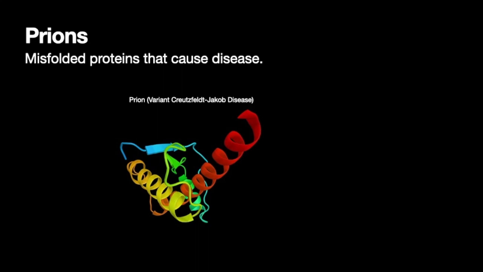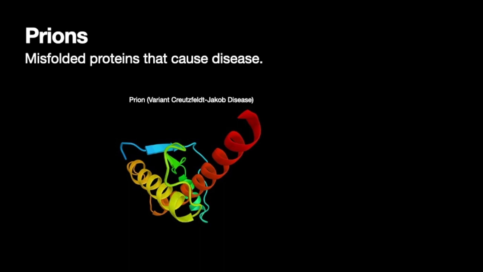There are 3 different ways by which people can get prion diseases. Most commonly, they just occur randomly without a known cause. However, some are genetic and are due to inherited mutations in the prion protein gene. But the rarest of all prion diseases, accounting for less than 1% of cases, are acquired prions, which are acquired from eating contaminated meat or are passed on from person to person, mostly from transplanted organs.